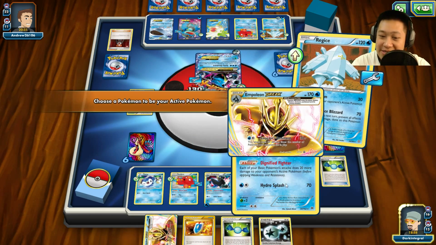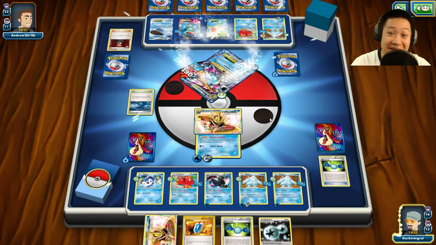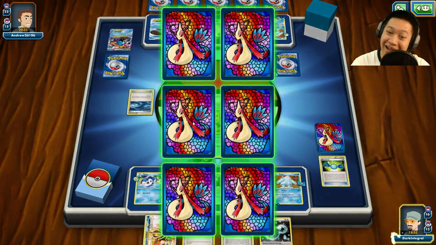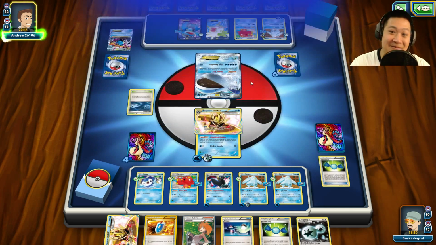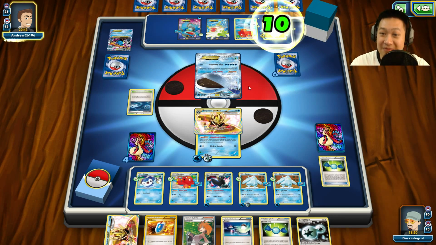Let's go ahead and retreat, send out you. You should hit pretty... I don't know how much damage you do, but please. Damage decrease, 140 damage. Okay, so two prize cards, got it. Took him out, got a switch too. And Wild Lord is gonna come down. I can still two-shot you.